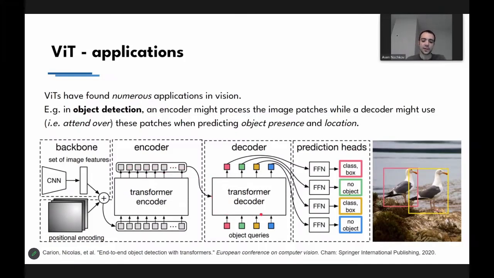Typically for the decoder, we can have a similar kind of scheme where we start with some queries, and each query attends over these augmented processed patches from the encoder. So this is a very typical kind of design pattern for these kinds of models. And at the output, we have, again, a task-specific head, which predicts the bounding boxes and the classes of the objects.